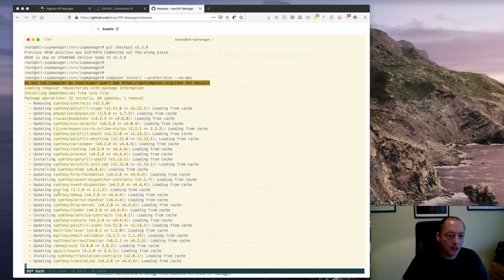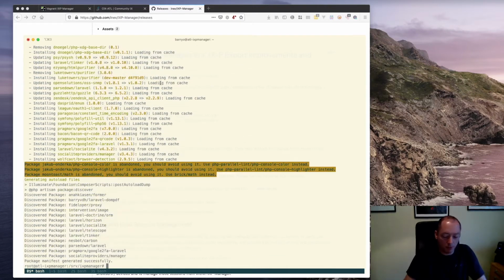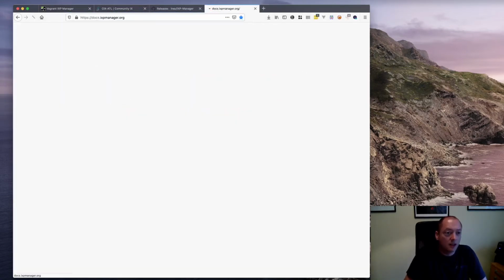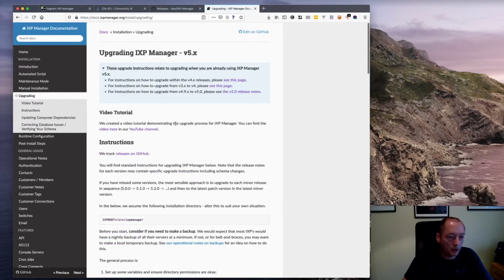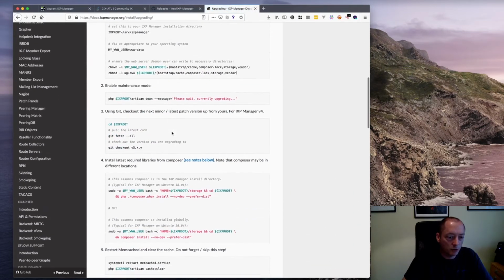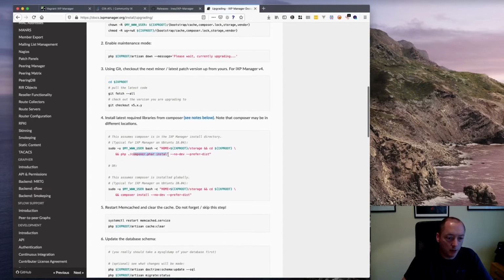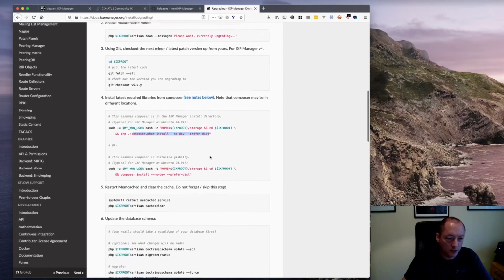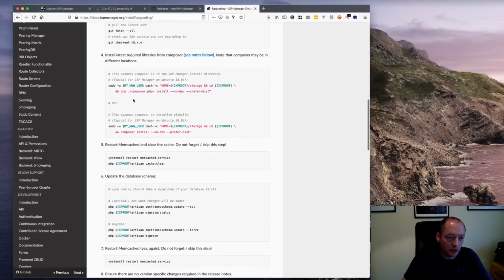These commands, this composer install command, that's all part of the standard upgrade documentation. I know I keep saying I'm going fast, but there's an upgrading document here. All of those instructions I'm doing. So my git checkout, my composer install, no dev, prefer dist. You can see I don't type any of this.